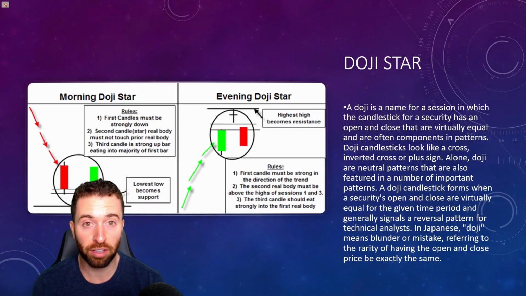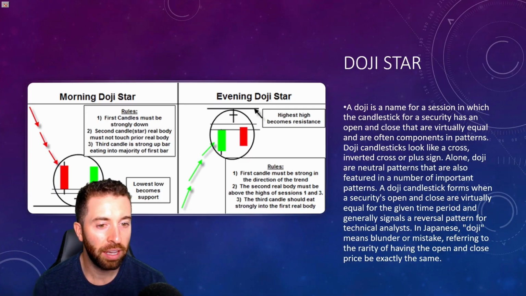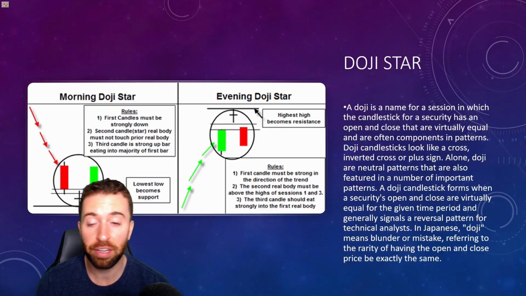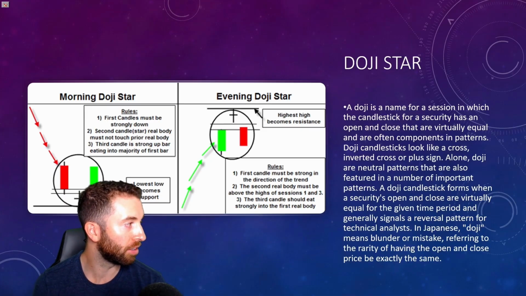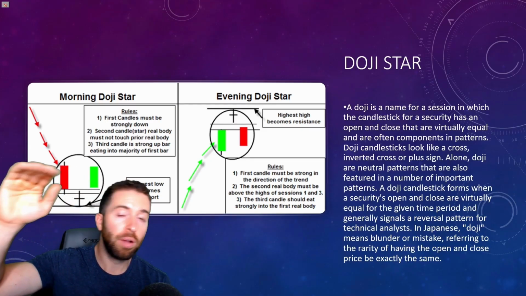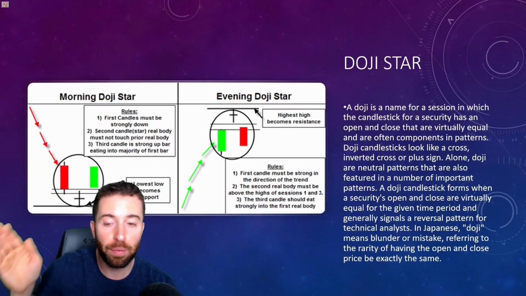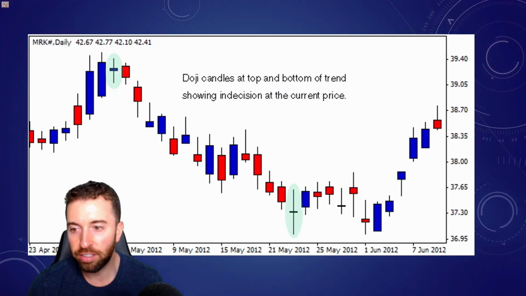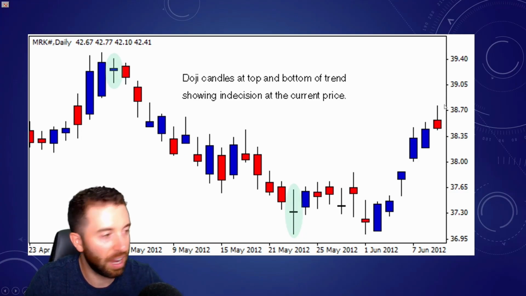So a doji star is a candle that looks like an addition sign. There's virtually no movement within that time period, and this will always work best on the daily time frame. When we have a doji star, it shows us that we have hit our high, we have no more buying left, and now we're coming back on down. If we come on down and we have a doji star, it means there are no more sellers, and now buyers are going to come on in. So dojis look like this, where we have the addition sign, it's time to reverse.